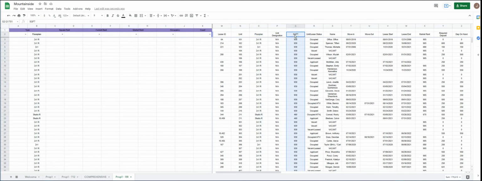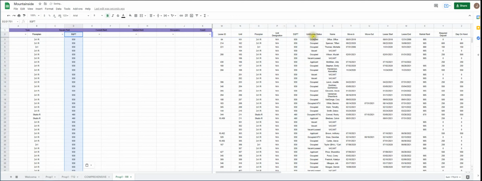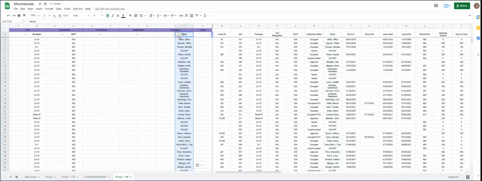Square footage. Copy that. Paste it there. Name. Copy that. Paste it there.